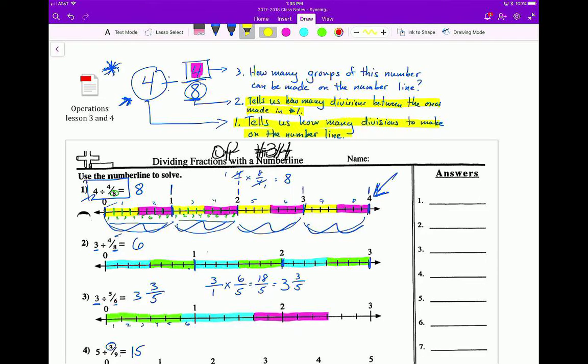Finally, we can see how many groups of this number can be made on the number line. That's what I'm trying to look for. How many divisions of that number? So I'm looking for how many groups of 4. How many groups of 4 can I make in this number line? If we take a look at the highlighted sections, we have 1 here, 2, 3, 4, 5, 6, 7, and 8. That gives me all of the sections on the number line that I need. And if we take a look at the mathematical solution right here for it, it matches up. There are 8 sections.